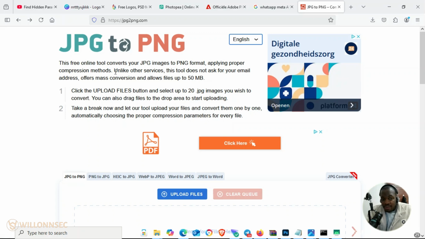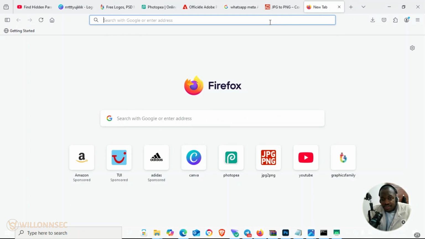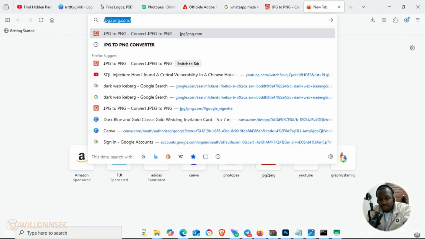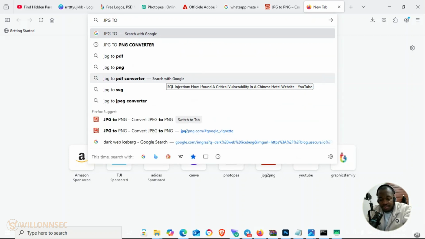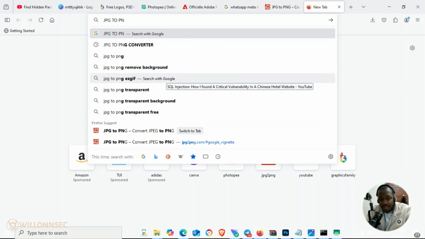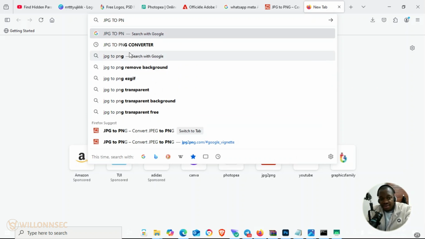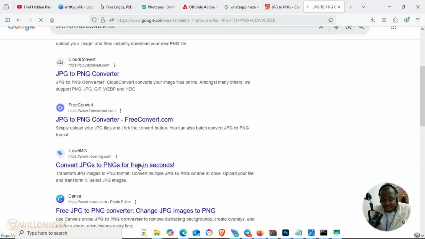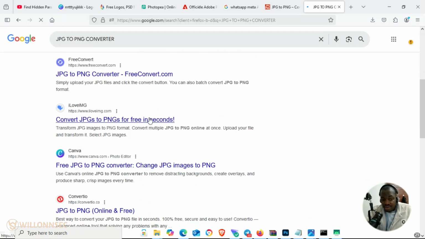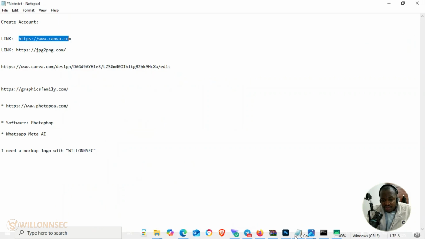Okay, so now you can use this one, or you can type JPG to PNG converter. So you can just choose it. There are so many websites to convert JPGs to PNG. So alright, now let's go straight to our video.